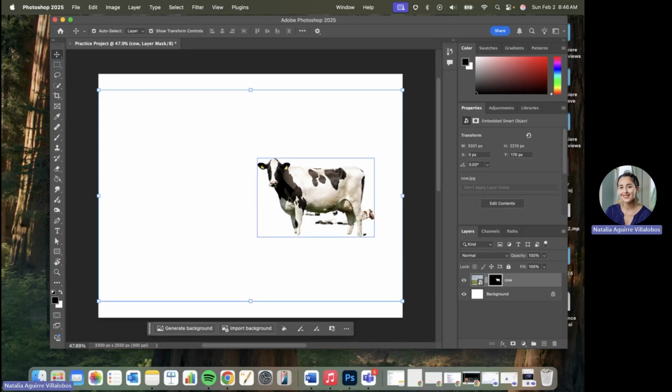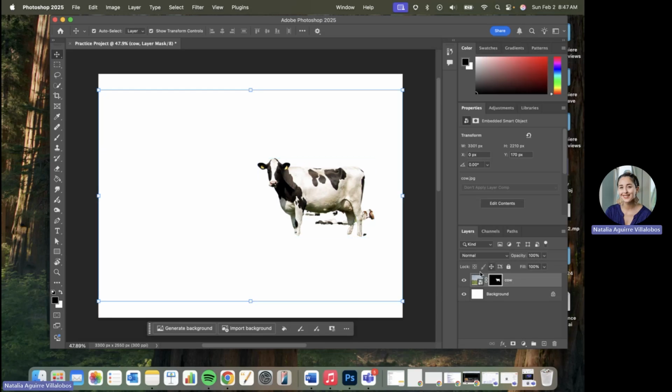It knew that this is the subject I wanted selected, but you'll notice that it didn't actually remove everything I wanted. If it's close enough, then you can just manually clean it up using the layer mask that was created. You'll notice we clicked the Remove Background button and the system automatically did a bunch of steps that 5-10 years ago would have been 3 different steps. So it removed the background. It created what we call a layer mask.